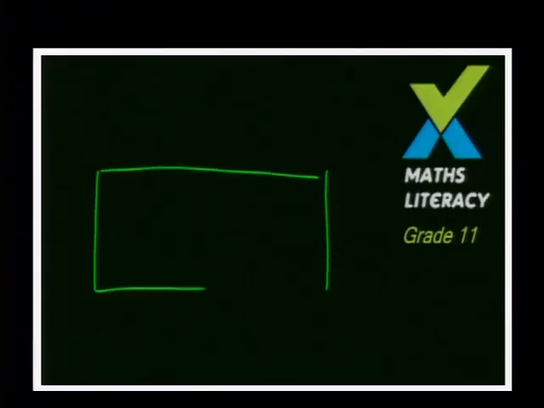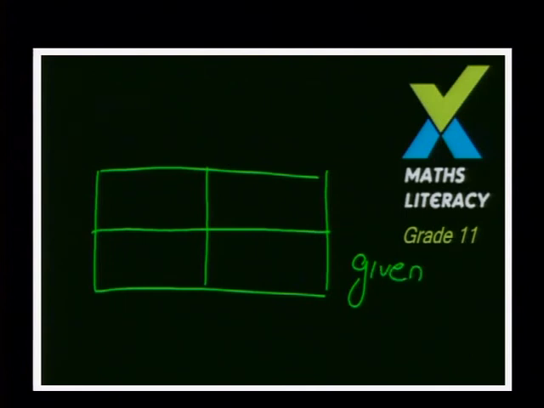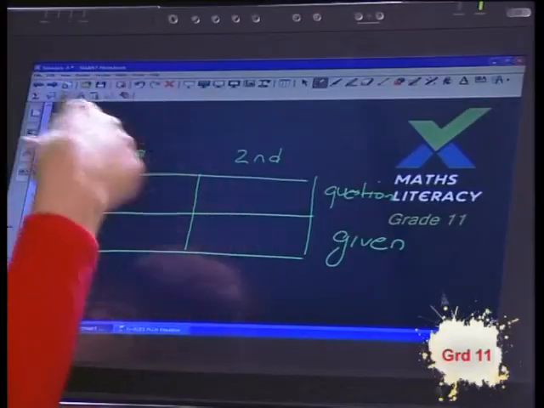Now, just to give you a couple of hints on what the exercise you're going to be doing at home. First of all, I want you to read the question carefully. Do your calculations and remember to go back and check, have you actually answered the question? Let's do a quick recap of what our ratios look like. So, use the tables that I've explained. You've got to put your given at the bottom. That's what they've given you. And then 1 unit that side and the second unit in that column. And then your question basically at the top. And then remember, whatever's below your question mark is what you cross out and multiply on the other side. This is going to make your homework exercise a whole lot easier.